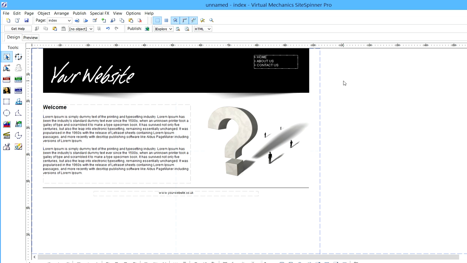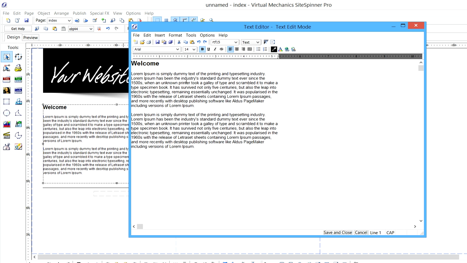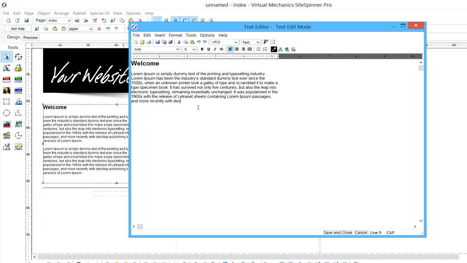So what are our options? What can we do? So the first thing, let's have a look at the text. If you want to edit the text, with your left mouse button, you double click on a text box, and here you have the text. And it's just like typing an email. I can delete, I can add things.